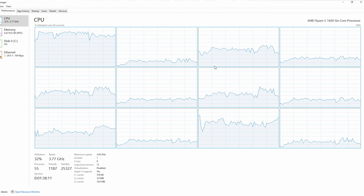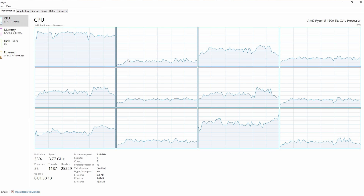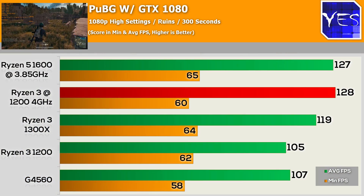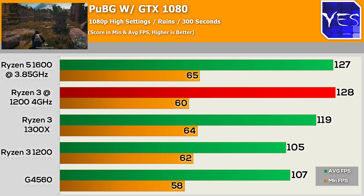The 4-core 4-threaded option is still very relevant in today's games, although there is a big push for games to support more threads and more cores. In the case of PUBG with its recent optimization update, it actually still is very dual-core predominant — that's why you saw the overclocked Ryzen 3 1200 comparing very similarly to the 1600 in a lot of titles with the GTX 1080. Four cores and four threads are still here to stay, and this is a very solid option that does better than the G4560, especially when overclocked.